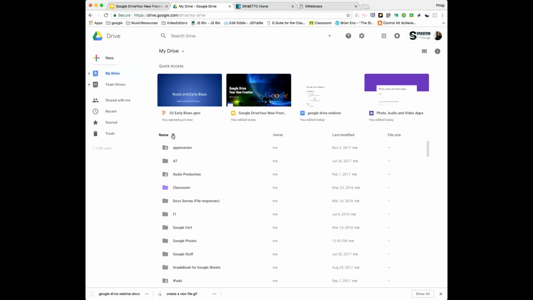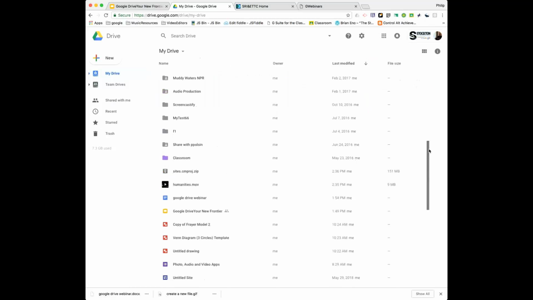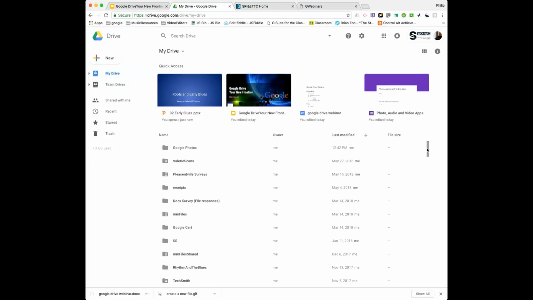Okay, so now if I wanted to sort my files by name, I can click on this arrow and it will do either the alphabet descending or ascending alphabetically. And it just switches to that. It doesn't let me do much by owner, but it does let me change here by modified or last modified by me. So I can get the most recent things at the very top. Okay, and that's basically it.